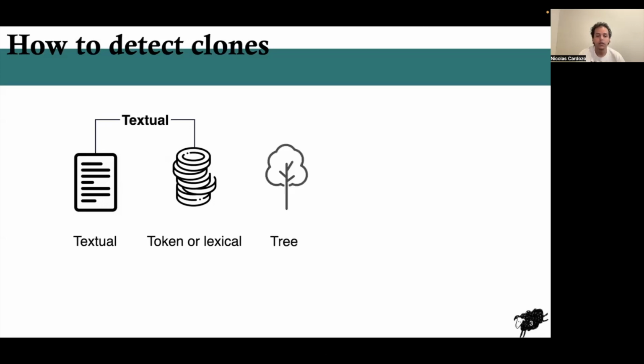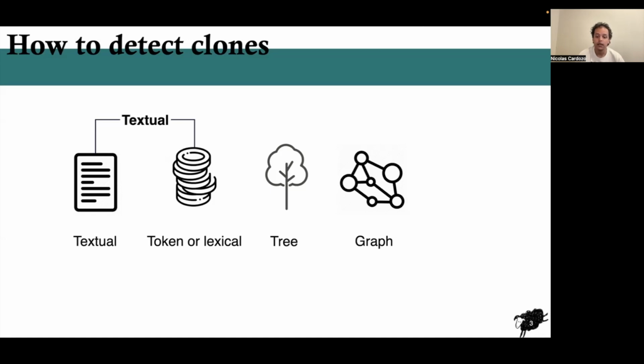A second approach uses a tree-based representation of the code, in which we take the code base and represent it as a tree, usually based on the AST of the code, and then find sub-tree structures similar in the different branches of the tree. The final representation, similar to this, is a graph representation of the code, in which we represent the code as a graph and then try to identify subgraph structures that are similar across each other.